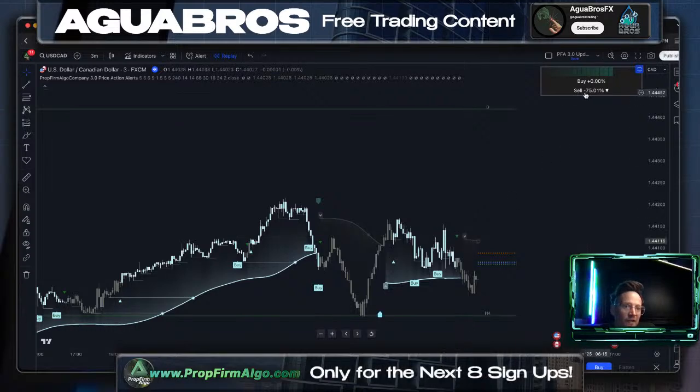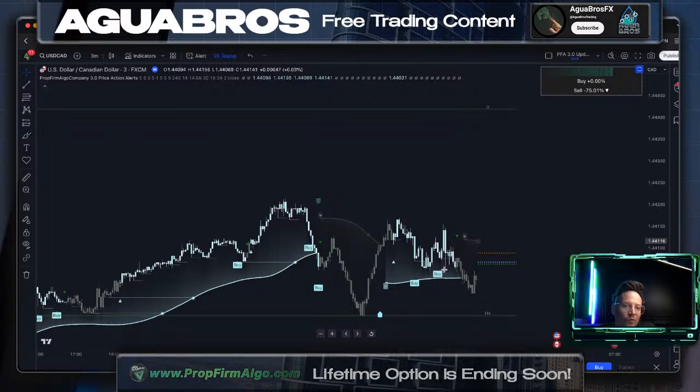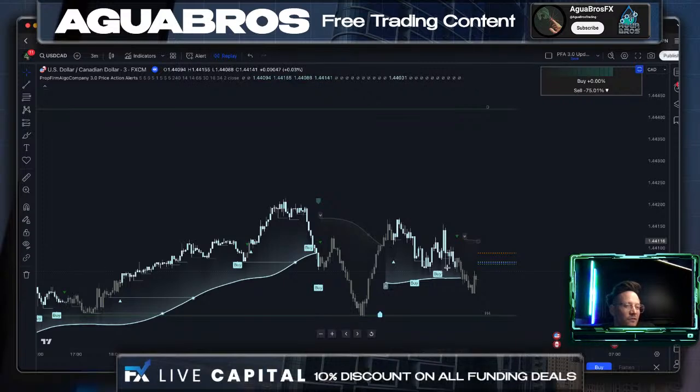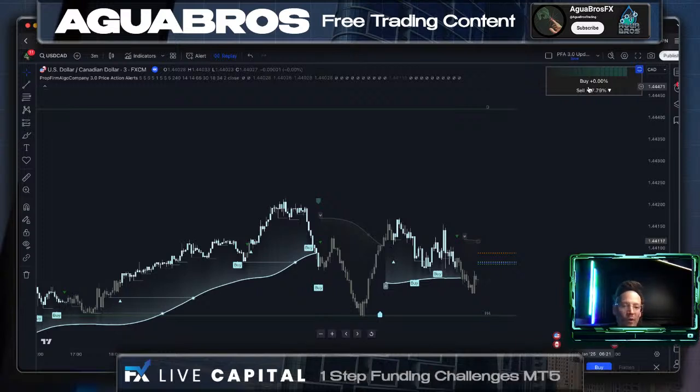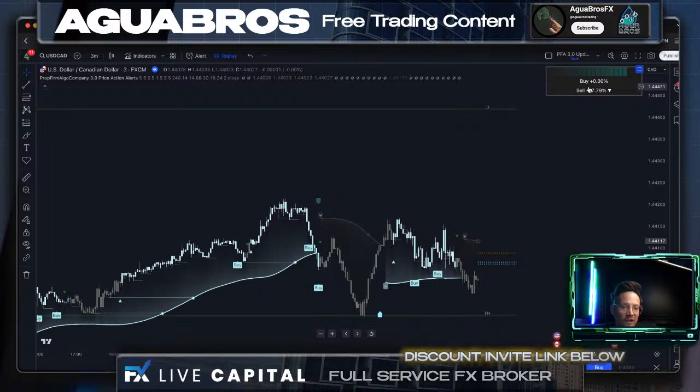And if you have, let's say, the sell volume at 75%, then why are we going to take this buy signal? It's showing more sellers than buyers at that point. So that's a great way for you to be able to manage your decision making before deciding to enter the trade.